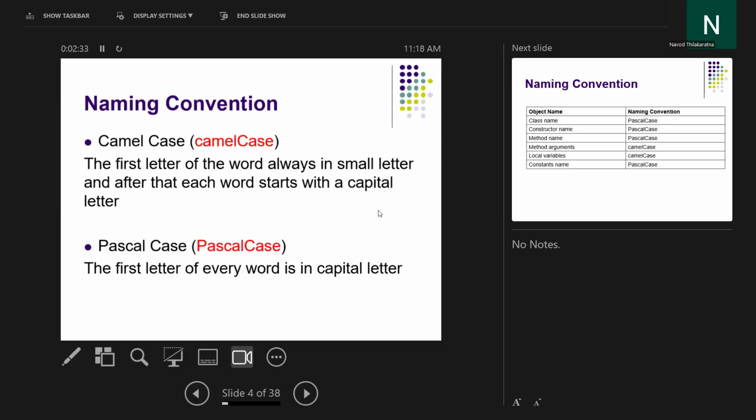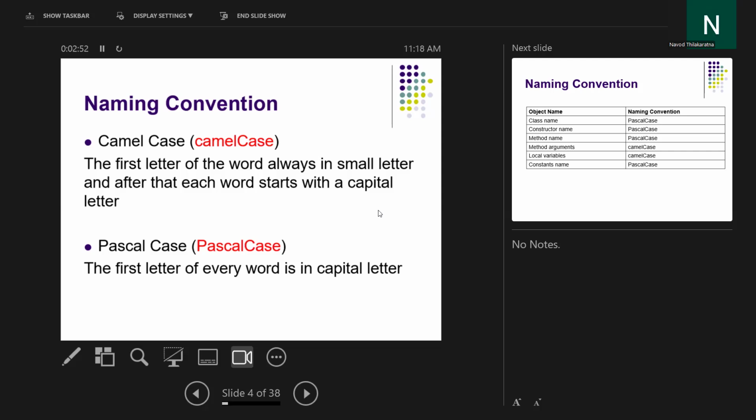And naming convention, right? How do we name a variable? First, camel case. The first letter of the first word is always a small letter, and after that each word starts with a capital letter.